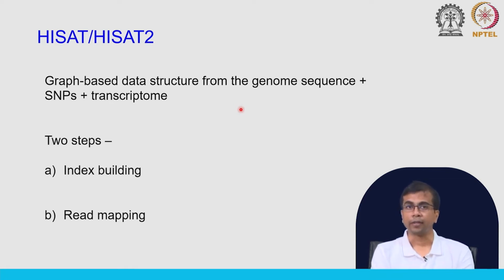Again, it works in two steps. The first step is index building, as before we have seen in Bowtie 2. It would have to do this graph structure generation, and then followed by the read mapping or searching. Okay. So, what we will do now, we will very briefly look at the algorithm, of course, without going into a lot of details into the implementation, and a part of it you will understand very easily because we have done the Bowtie 2 discussion when we were discussing genome analysis.